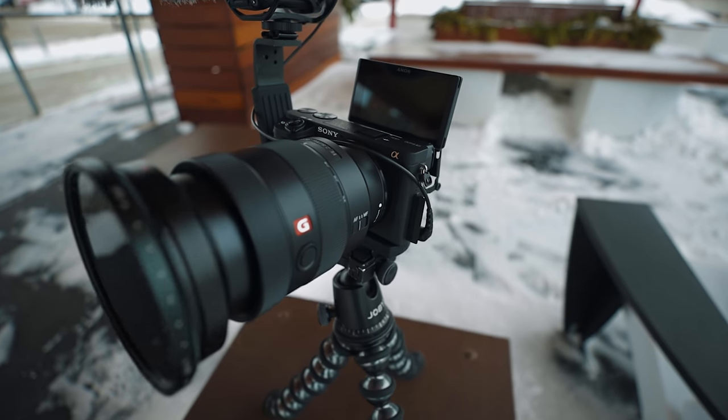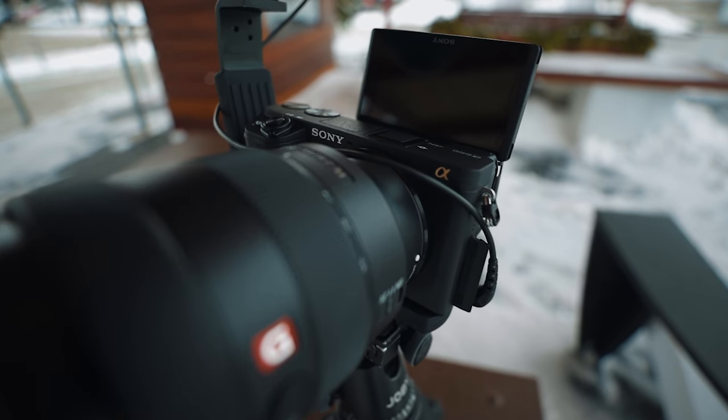One thing I feel like Sony could have done is instead of having the hot shoe on top, why not just put it on the side? I feel like sometimes camera companies just do the same thing over and over again without really thinking about whether there could be a better way. There aren't that many drawbacks to having the hot shoe on the side instead of on top, and in this case I would much rather prefer that for this camera. But overall, I would give this flip LCD screen a thumbs up — it's not perfect, but it's decent.